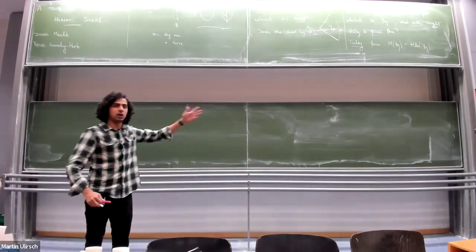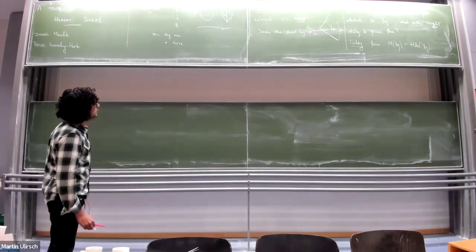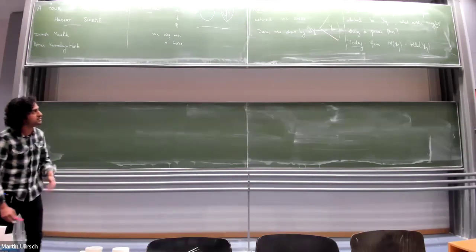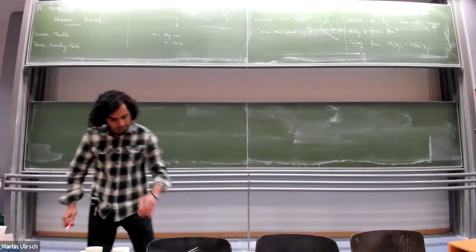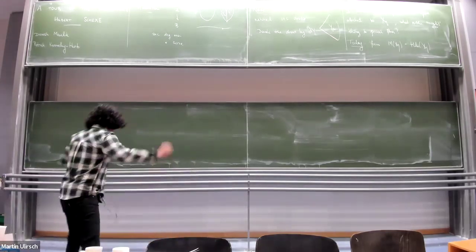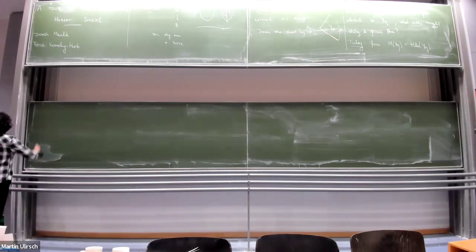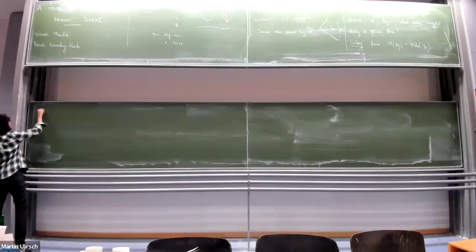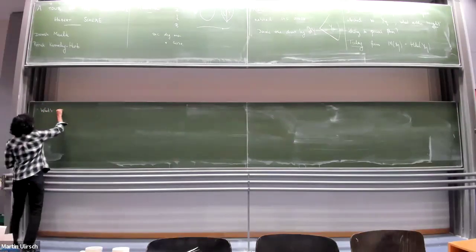This is a question that has some long history. Probably the earliest instance of the question goes back to Gieseker's study of what happens to the moduli space of vector bundles on a curve as the curve degenerates. But we'll focus on the Hilbert scheme. And maybe the first question to ask yourself, if you've never thought about something like this before, is what's wrong with just the Hilbert scheme?